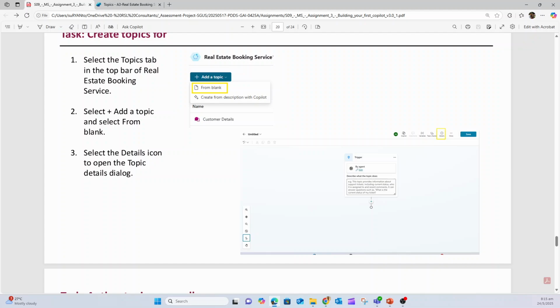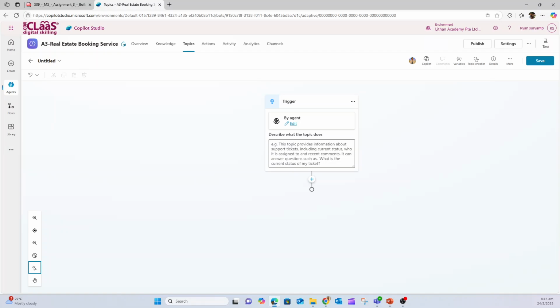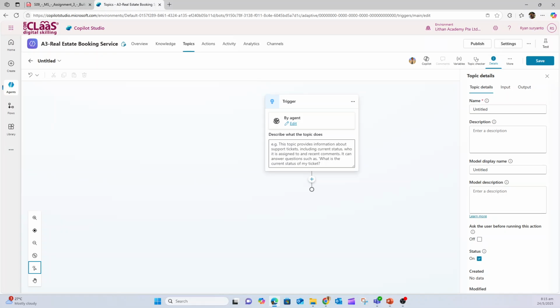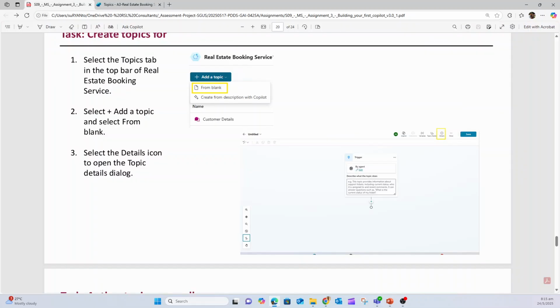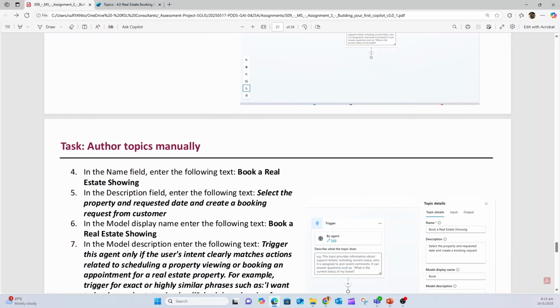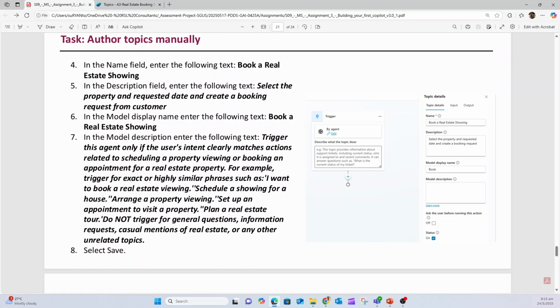So here there is a detail. Then we have the detail dialog. After that, you're going to configure the name: book a real estate showing.